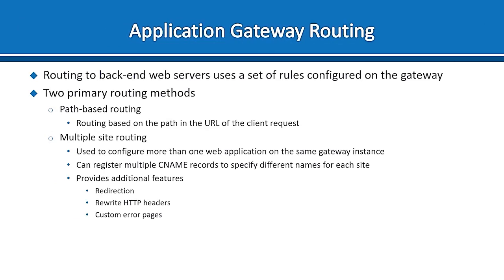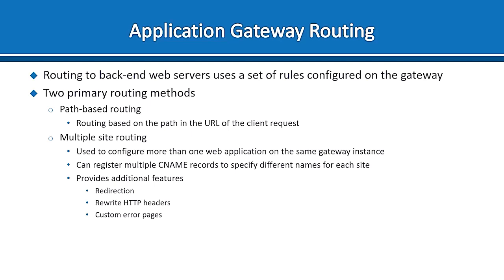The routing to the back-end servers on an application gateway can use two different methods, path-based and multiple site routing. But basically what this is, clients send requests to the web app to the IP address or the DNS name of the gateway, and then the gateway routes the request to the correct server using a set of rules. So path-based routing sends requests to different URL paths to different pools of back-end servers. Okay, so we could have images stored on one pool and videos stored on another pool, just as a for instance.